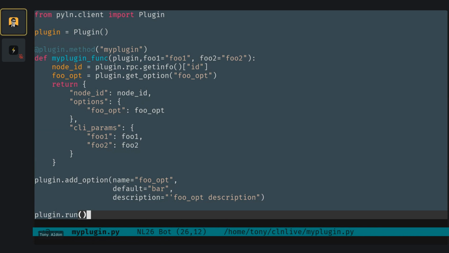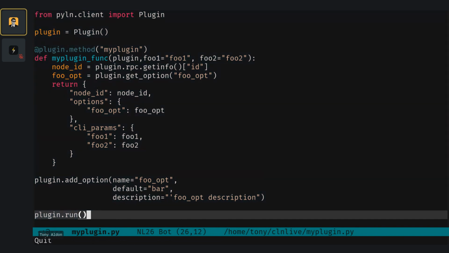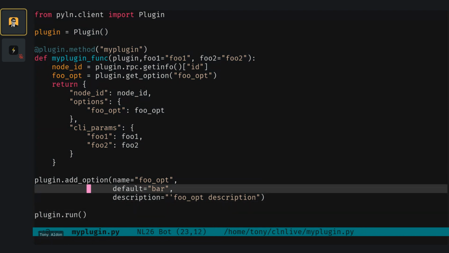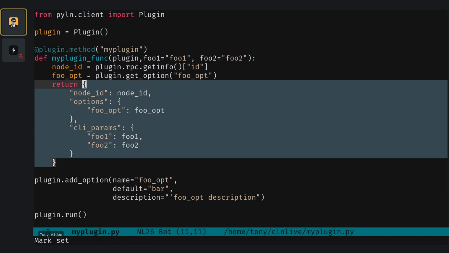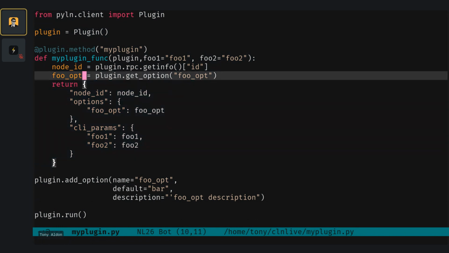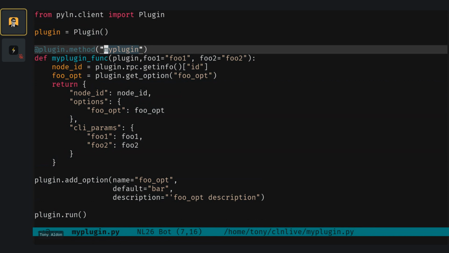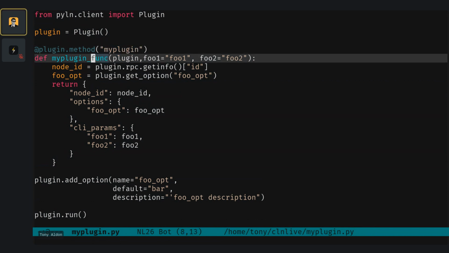For the ones that watched or came at the last live, it took us much more work to get this working, but with pyln it works like that, and this is super declarative, and this is brilliant in the sense that we don't have to know almost anything about the system. It's crazy. So here I give the name to register this.